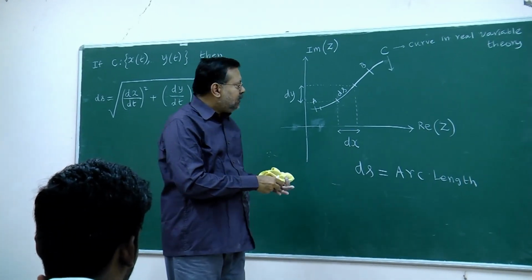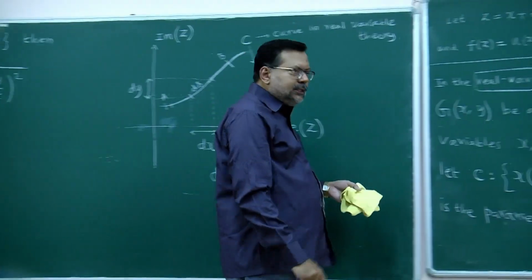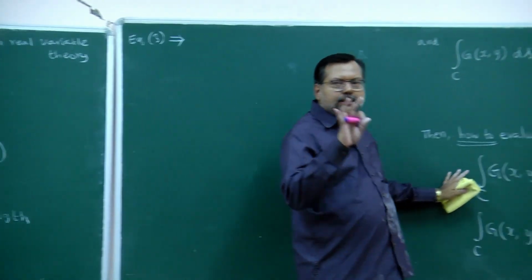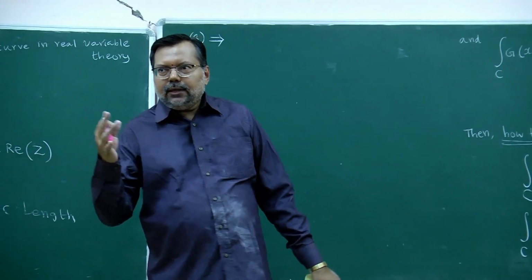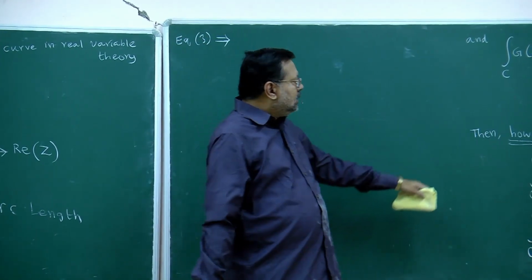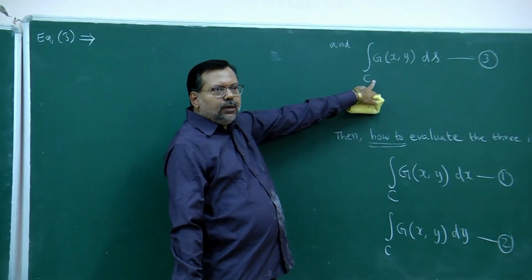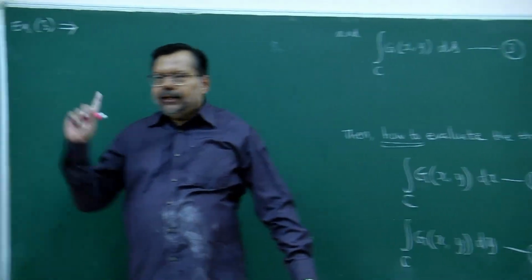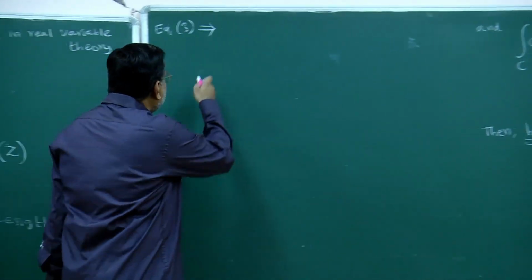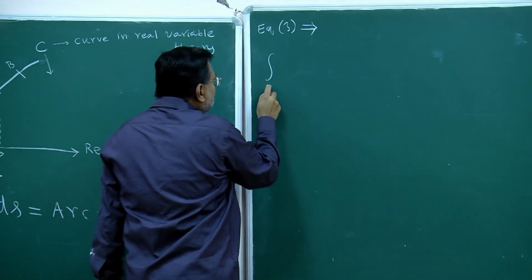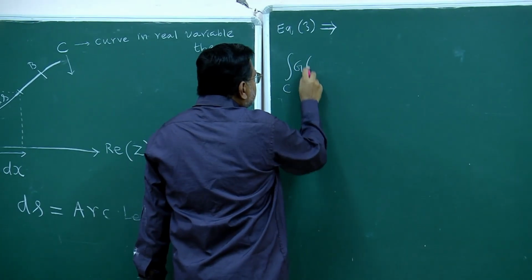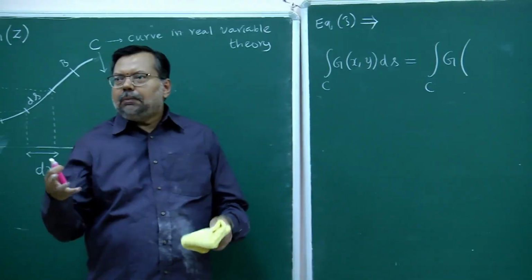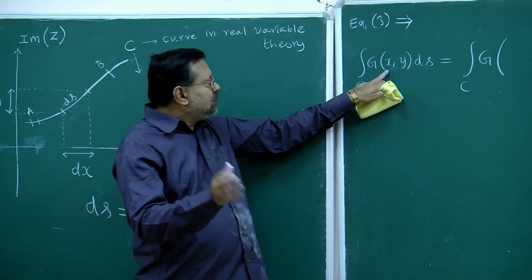Okay, let us now come back to the evaluation of the integral. So I will erase this portion. Then let us see how to evaluate. We are going to evaluate three integrals. Three integrals are very easy. So I am going to write down only one step. Let us write down the step for equation number 3, because that is the one containing ds. That ds is written there. So I will write that equation 3 is like this: integral over c of g of x comma y ds is equal to. So now what you have to do is only replace. Yeah, come. What is x now?